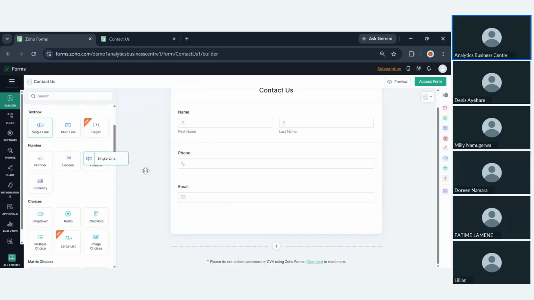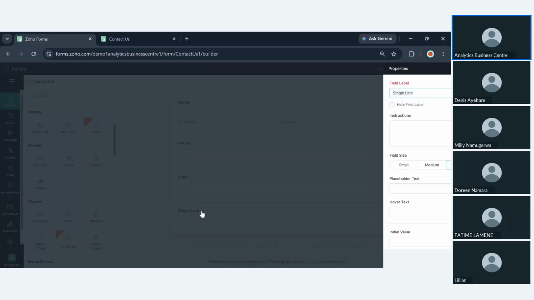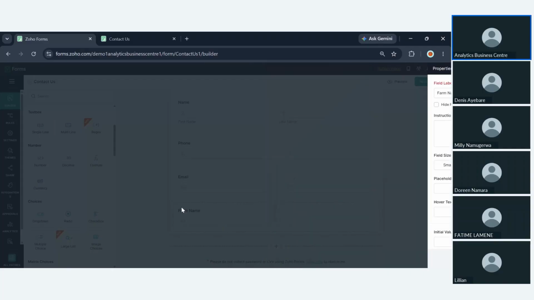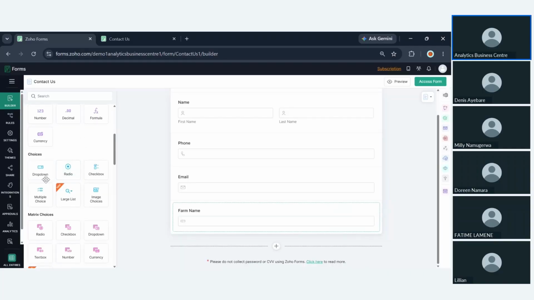Maybe if I said farm name, then if I have a drop down, I could have options of how large is your farm, all that type of information.